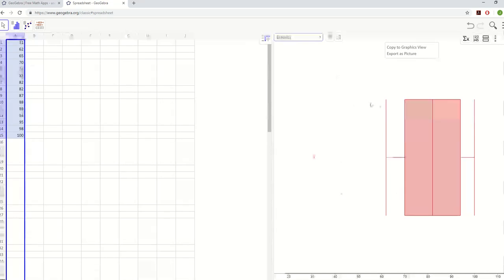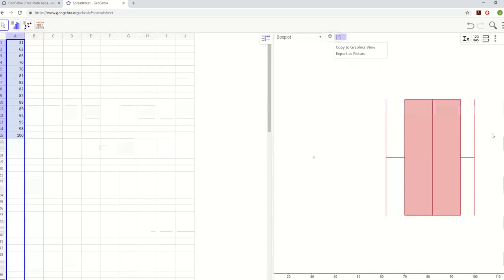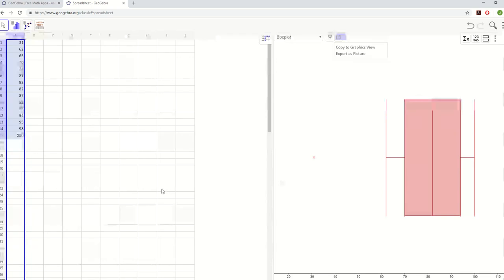What you can do with this too is, for a greater problem set or project, if you want to copy graphs, there is this export feature, but I've heard from students that it actually causes a lot of issues and doesn't work all the time. So what I recommend doing is just doing a screen grab, either using your print screen button on your computer, which automatically grabs the complete screen and you can copy and paste it. You just hit print screen and then you can paste it into any document.